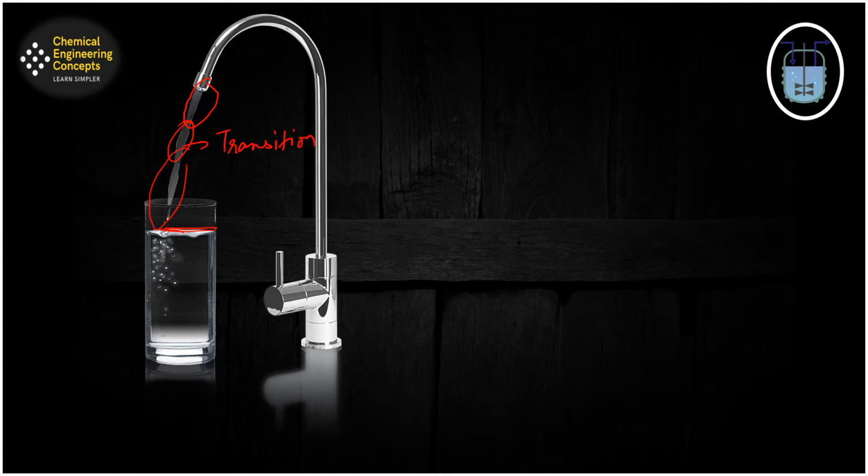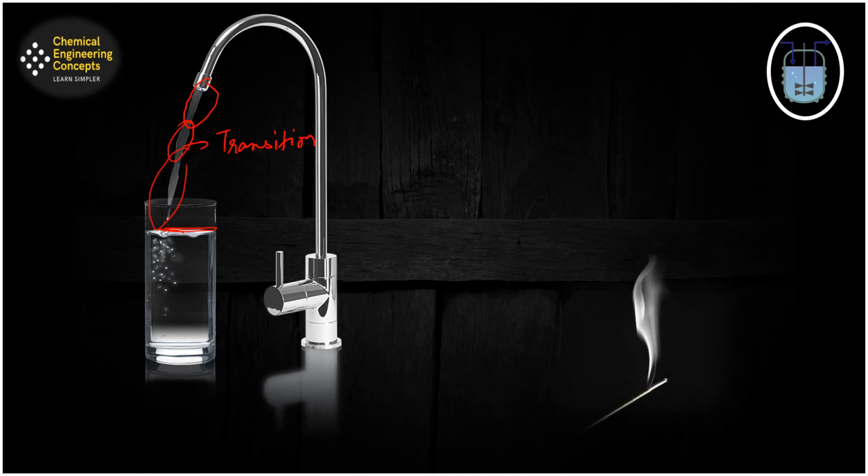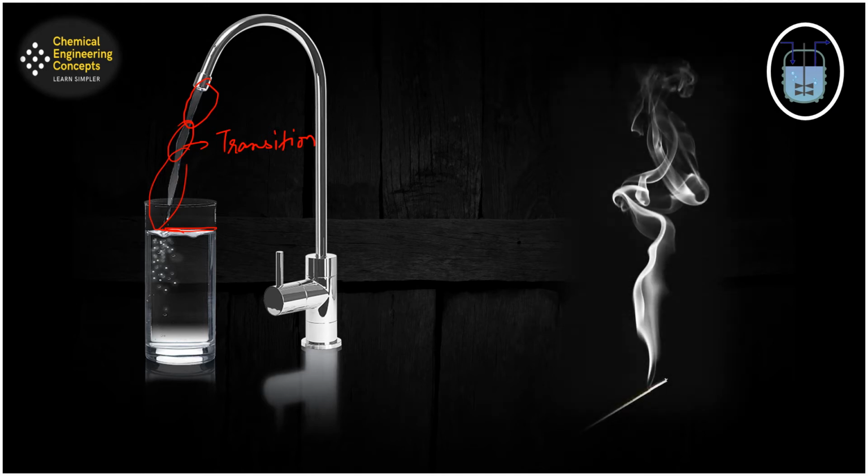Another very classic example you can see is the incense, the incense that we generally use in our households. So initially you can see the laminar flow, laminar flow of the smoke, right? And as it interacts with the air, the flow gets turbulent. So these are the two classic examples of the laminar and turbulent flow.